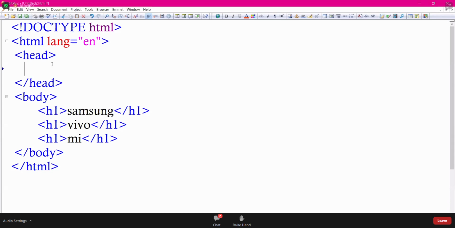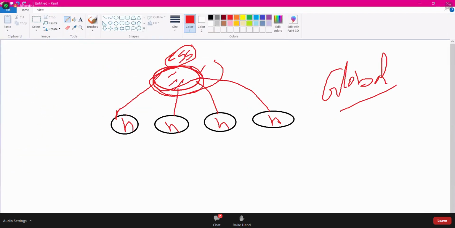So go to the head section: link rel equals stylesheet once again, and href equals test.css, and close this. The same CSS file, how many programs have we mapped, sir? Two programs, because this diagram comes now: my example 9, and this one, example 10. Both are using the same CSS.